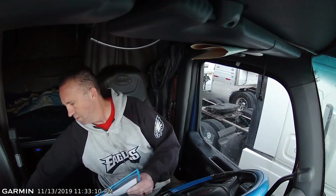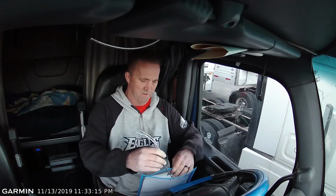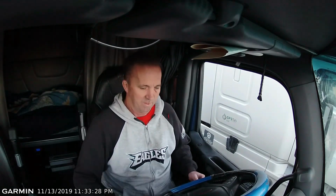Wait on my pressure to drop to 0, and I'll pull all the way out from under the trailer. We'll have to let them know that I don't have a chock for my trailer, so I can't chock it. Just in case, because I know there are a couple of Walmart DCs that I've been to where they want the seal in there with it. I forget if this one wants it or not. So, as a precaution, I'll go ahead and put it in there with the paperwork.